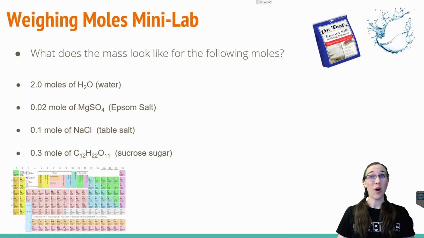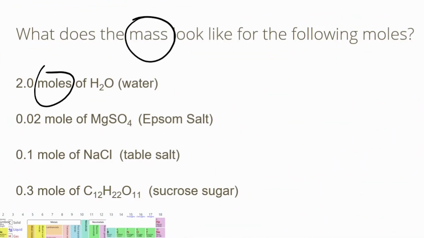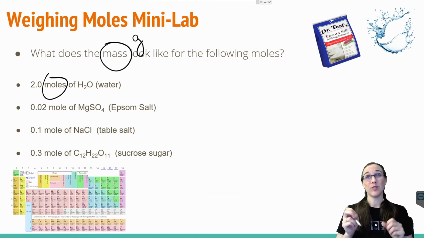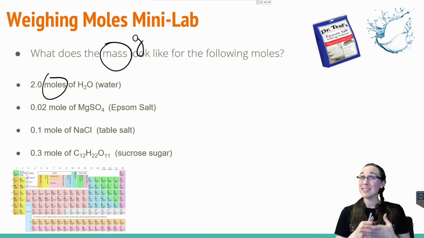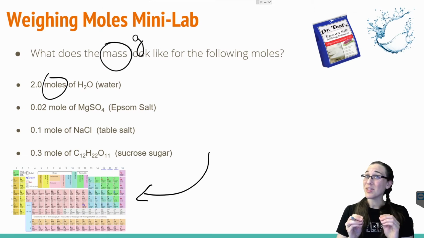All right, let's waddle right into these calculations. The first thing you should note is that if we were given moles and we're asked for mass, we're given mol and we're asking for g. The only domino piece conversion factor that we have at our disposal is called molar mass. And molar mass is in units of grams per mole. How do we get molar mass? We have to look at our periodic table and we have to find where those atoms are, add up all the pieces for their individual masses to get the overall mass of the compound.